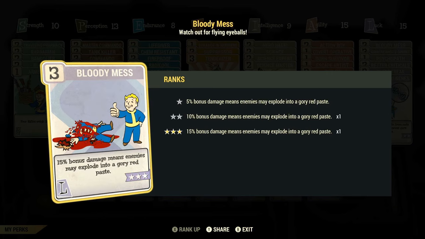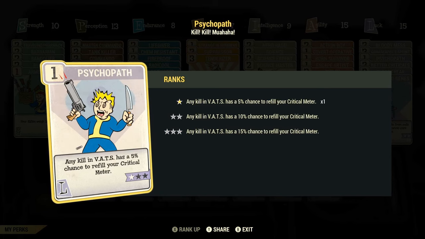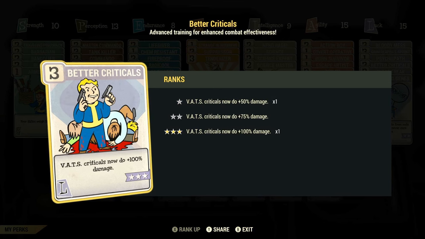Max rank of Bloody Mess for an additional 15% bonus damage. Max rank of Grim Reaper's Sprint, so that any kills in VATS have a 35% chance to restore all action points. Rank 1 of Psychopath, so any kill in VATS has a 5% chance to refill your critical meter. And lastly, max rank of Better Criticals, so that VATS criticals now do plus 100% damage.